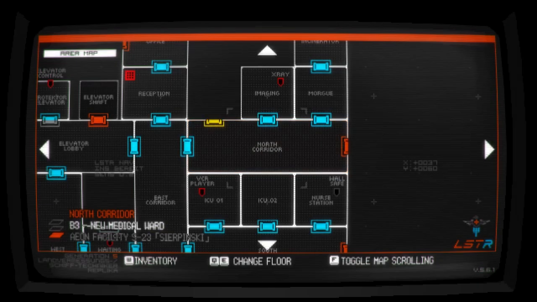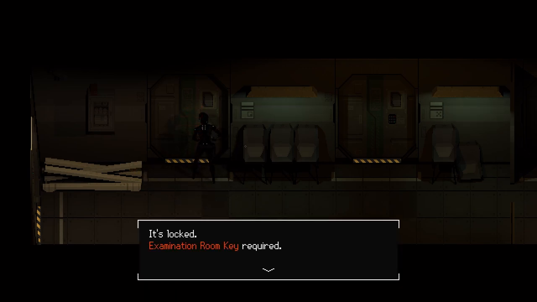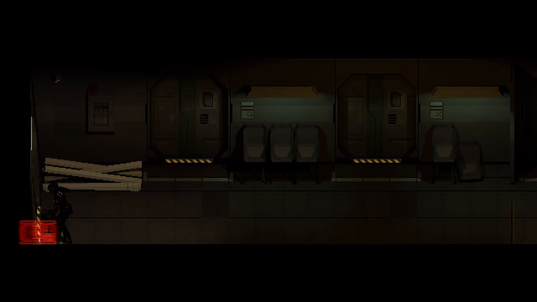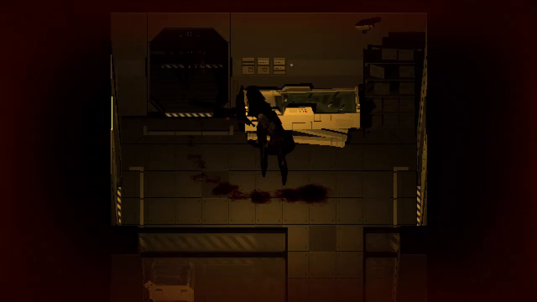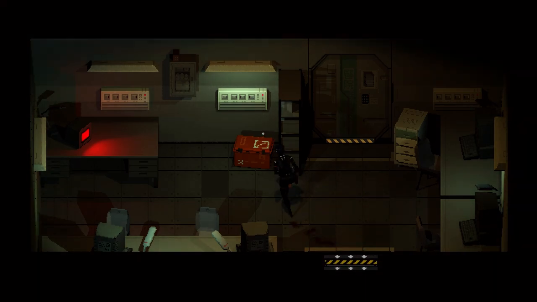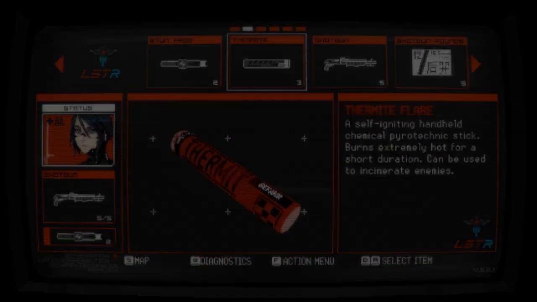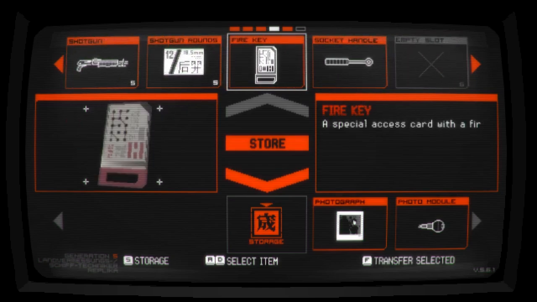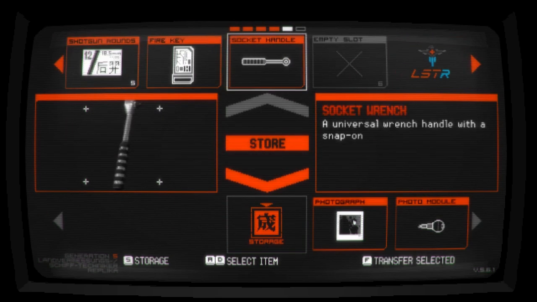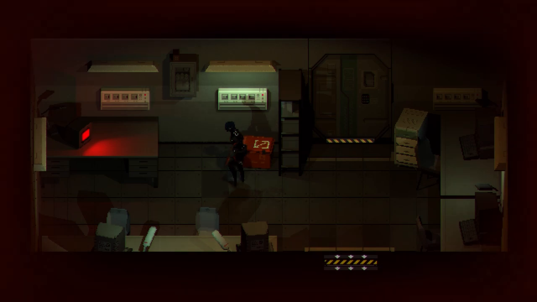Reception is... examination key we need for that. Not good. I ran right into that. Ouch. That sucks. Okay. We're not gonna really need the thermite, because they haven't been passing much yet. Fire key, I don't think we're gonna need that just yet. Socket handle. I'll hang on to that just in case.